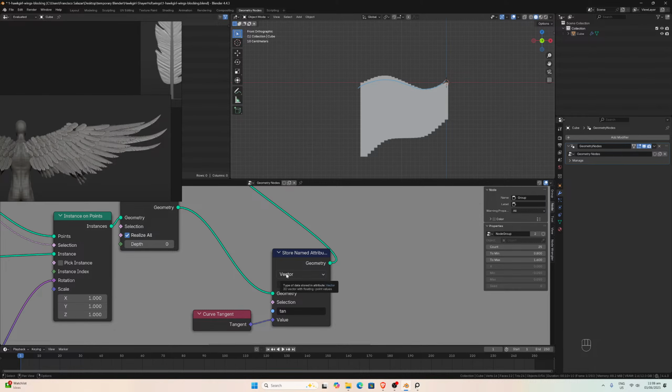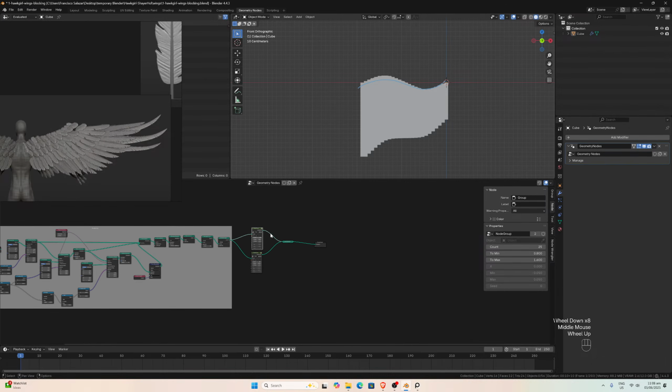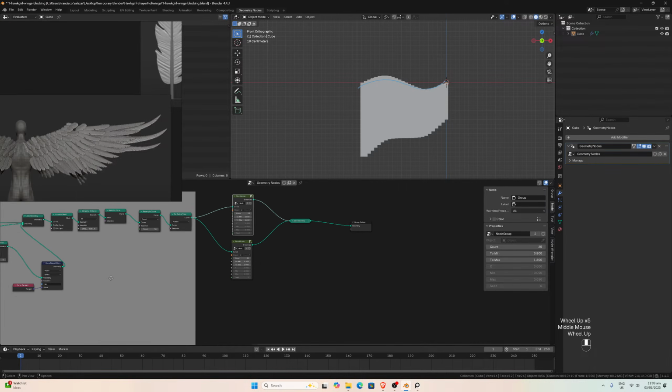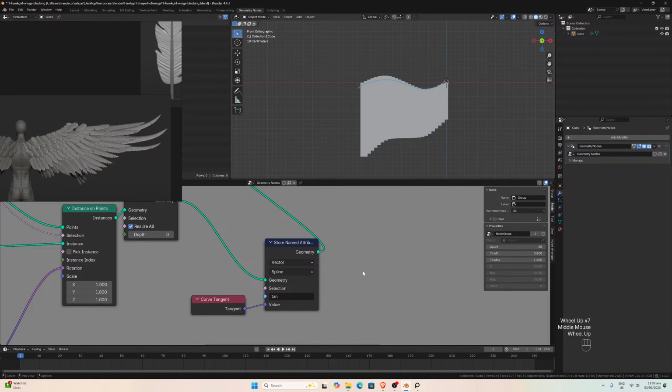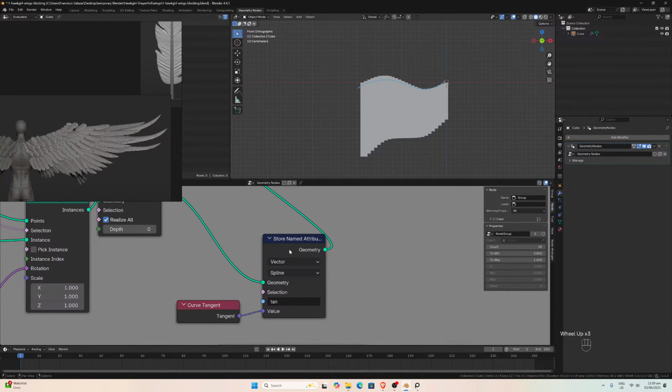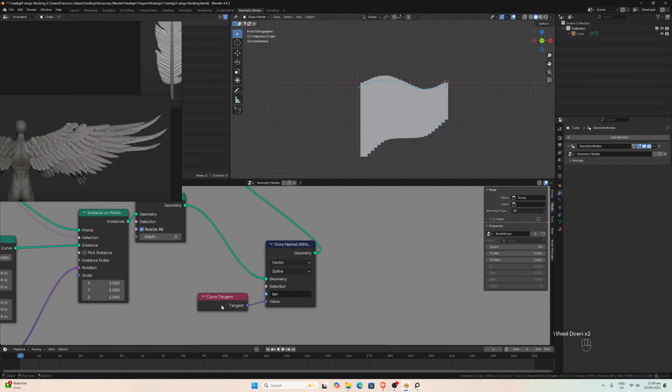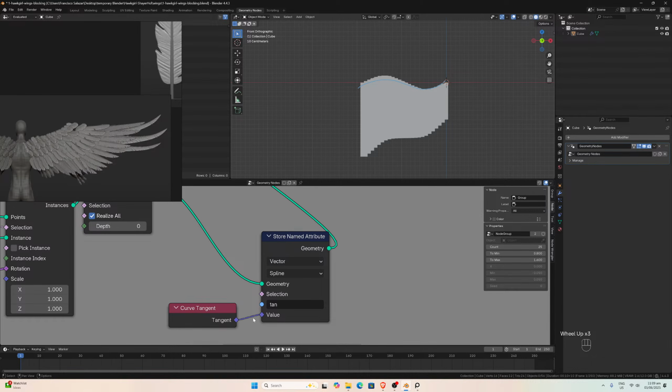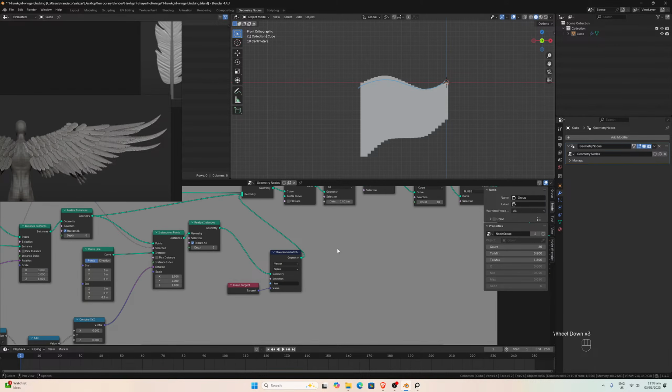Also, I remember that from SparkAR because we used to have something called, I don't remember exactly the name, but it is something like the sender and the caller. When you store a value and then you go to another part of your graph and call that value, so you don't have to have these weird lines. It is not specifically that, but something like that. And the value that I wanted to store for this part is this curve tangent. So I connect this into this, and it is going to say, okay, you want the tangent, and you want to name it like this.